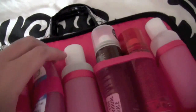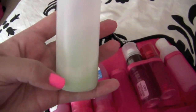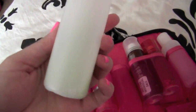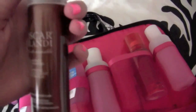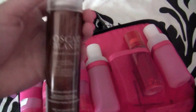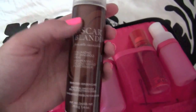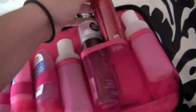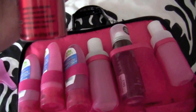I took the little white containers that it came with — this is my toner, the Body Shop Tea Tree Toner — and they fit perfectly in there. I have a travel Oscar Blondie dry shampoo. I actually prefer my Batiste, but this will work fine for traveling. Then I have a mini travel hairspray — this is the Big Sexy Hair Spray and Stay intense hold hairspray. I think I got that in a little sample pack.